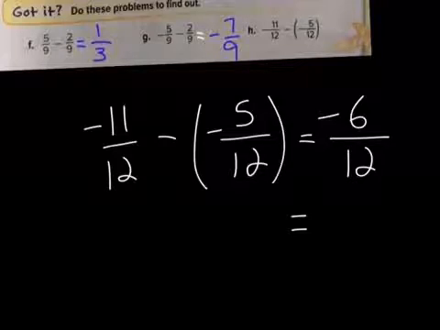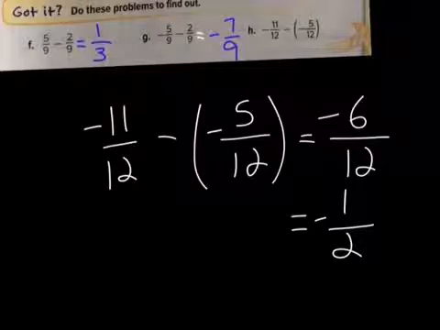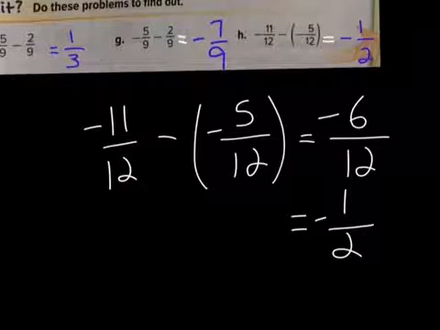But remember, we have to look for common multiples, and we know that both of these are multiples of 6. Here I have 1 6, and here I have 2 6. So if I have 1 on the top, I write 1, and 2 on the bottom, right? And it's a negative half is our answer. And there you have it.